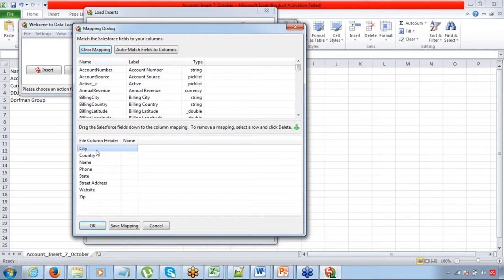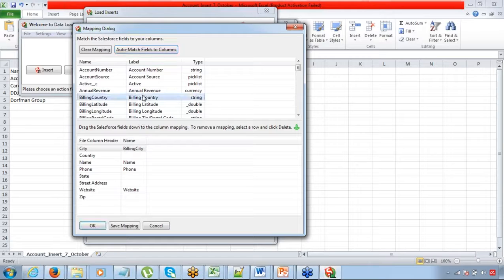Like for example, here there's a column called city in the CSV file, which is billing city in Salesforce. So you can drag and put it here. Okay, so that's it. You have to just search for the correct field and map it against the columns in the CSV file. Okay, before you start doing it manually, try to do an auto match. What will auto match do? It will at least match the fields where the names are same. Click on auto match. See, name, phone, website. Where the name is same for the CSV column and Salesforce field, those fields will automatically get matched. Other fields you have to match manually.